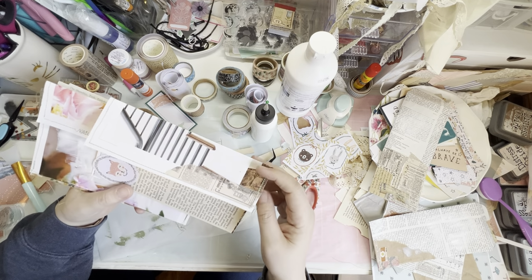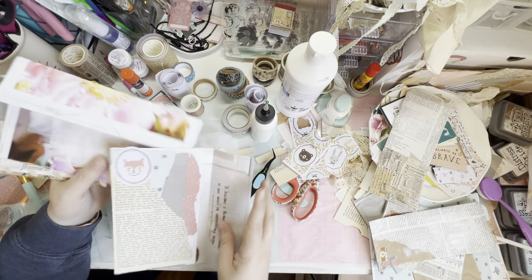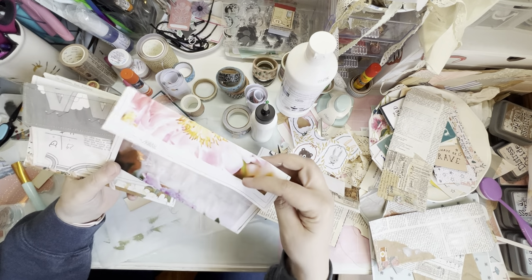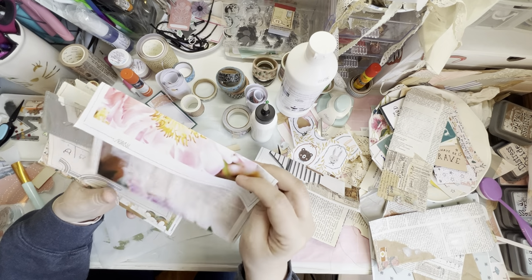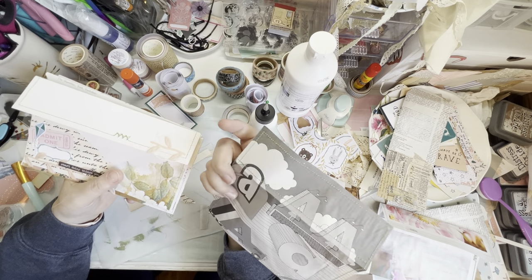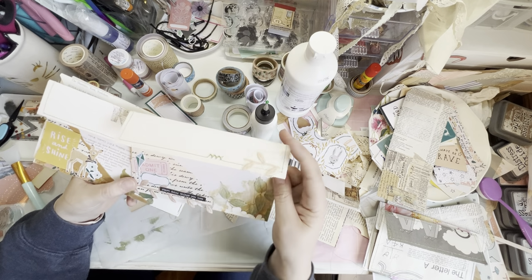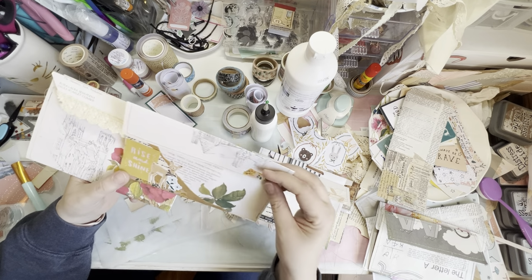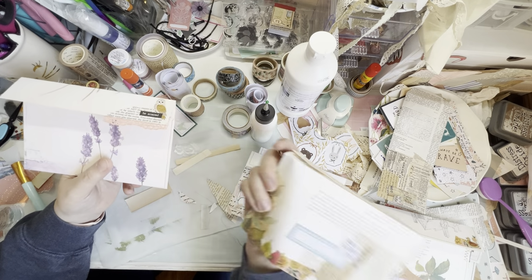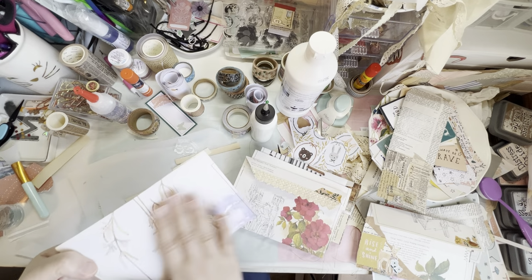This one is probably not going into the current journal, although I really do like it. This will get glued down, and so that's why it's like that. This one will go into the current journal. I'm gonna get some mixed media there. This one also is going in the current journal. I left it just like it is because I like it. This one I don't think is. This one is though. This is a no, it's just one that's been made, as well as this one. This one will get glued down here.